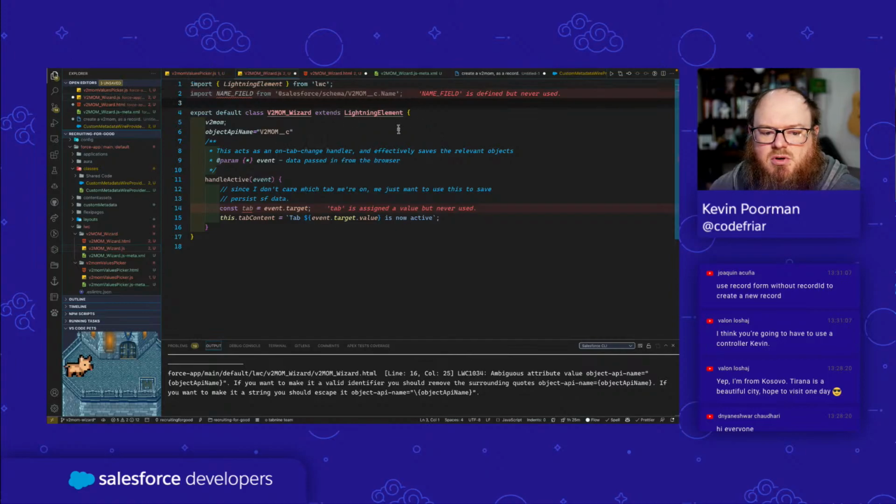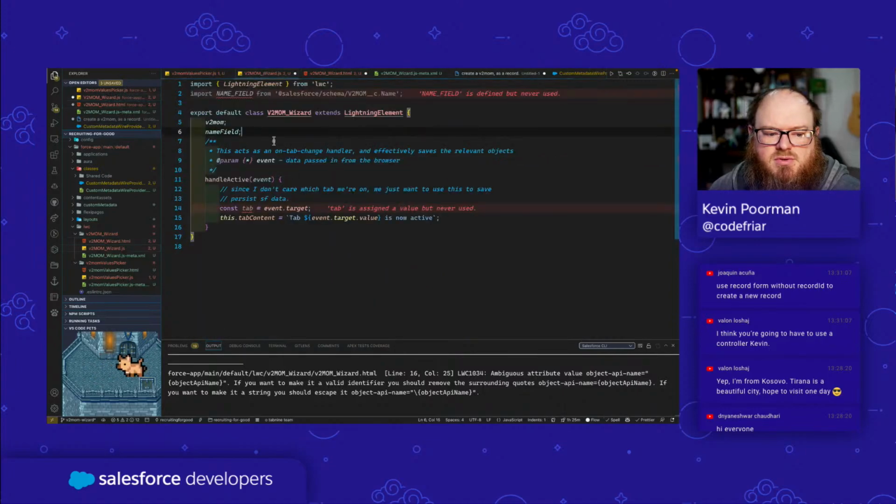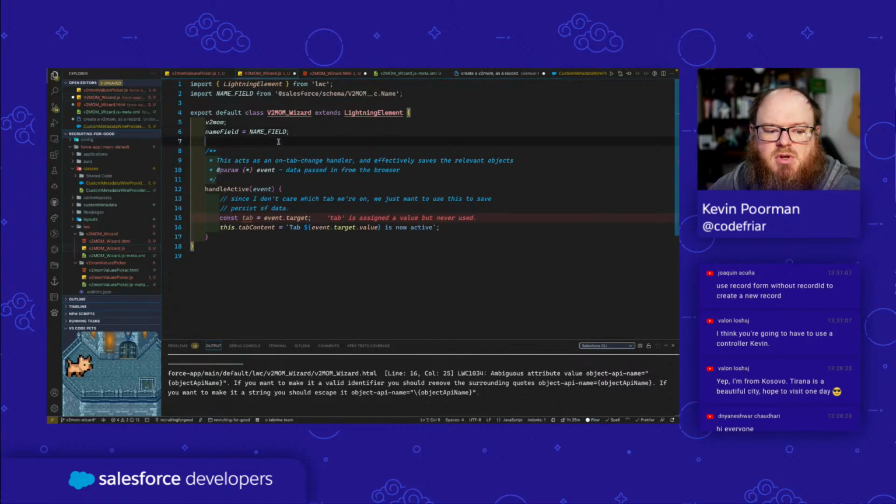And over here we'll say we no longer need the object API name, but we do need the, what is this called? Field name field. And this.